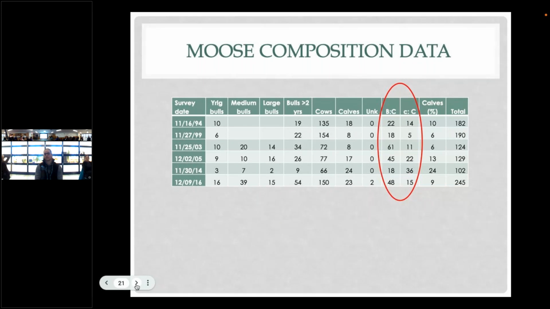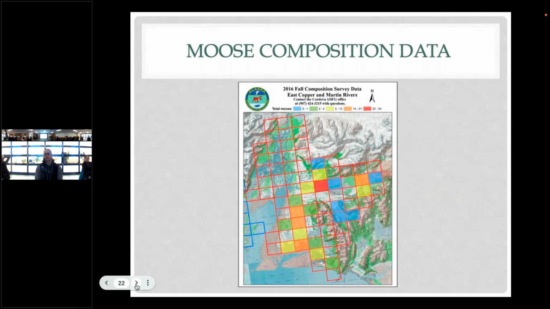And that was why we saw more moose on that fall composition estimate than when we completely estimated the population in 2014. So I believe that the population grew, but I think in the meantime, we haven't had great years for calves. I don't know why that year was so good for calves, but years since then, I think haven't been very good. And that's why that number took a dip again.